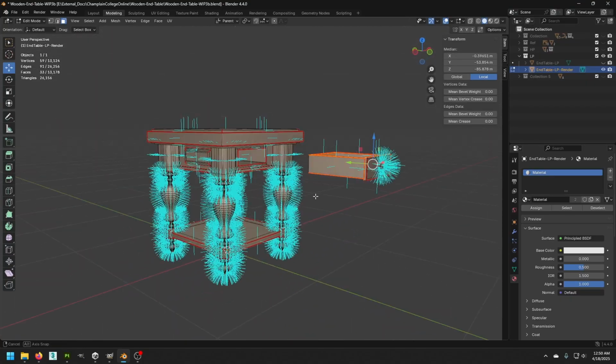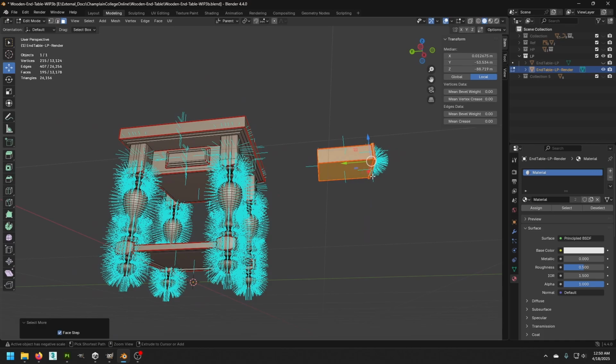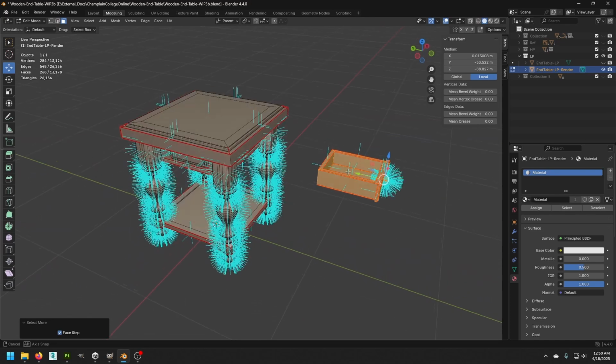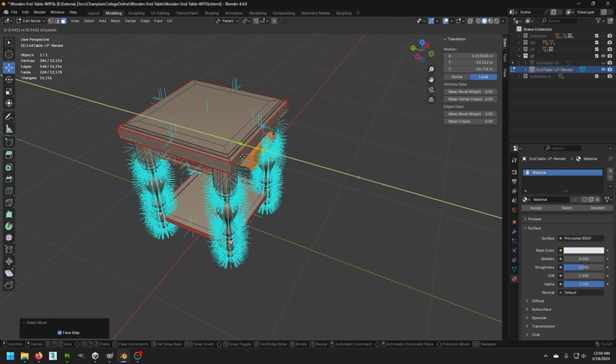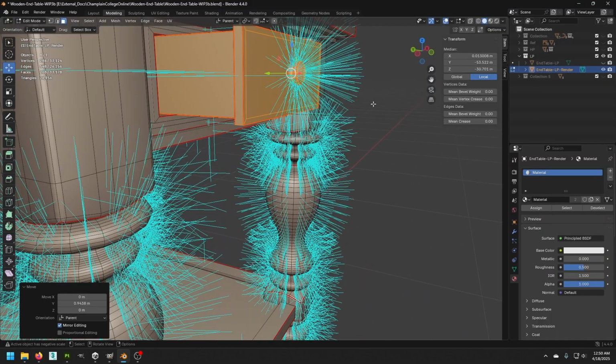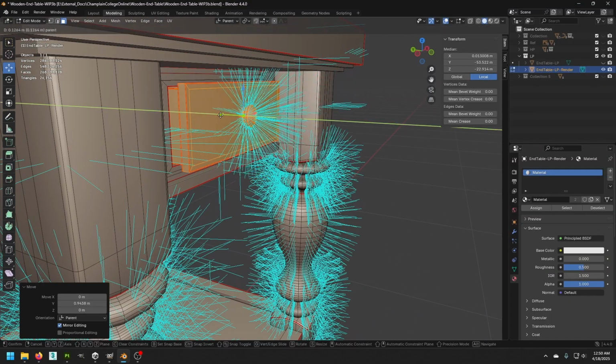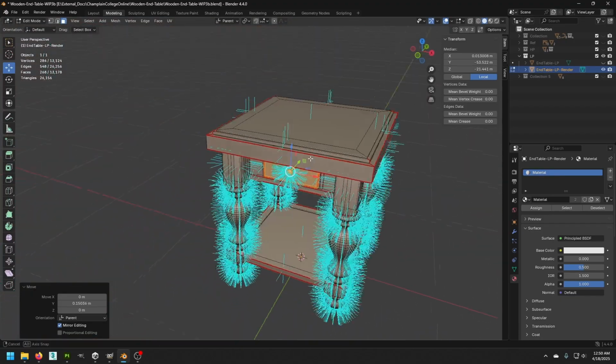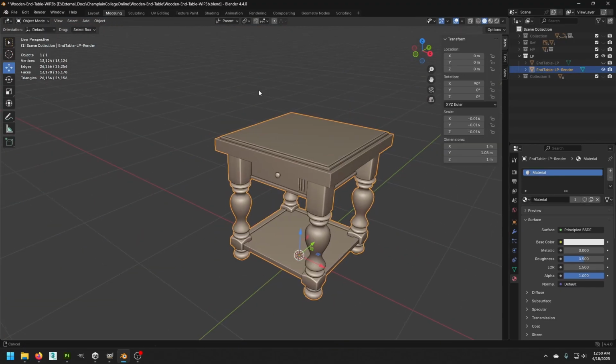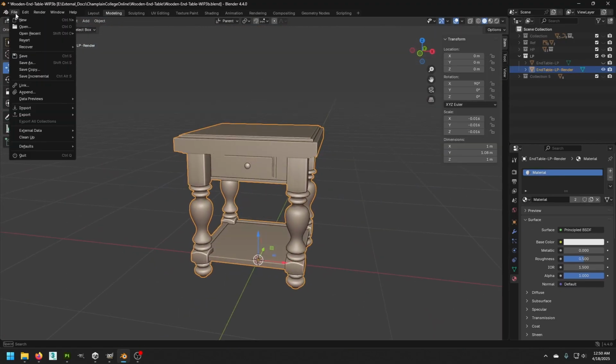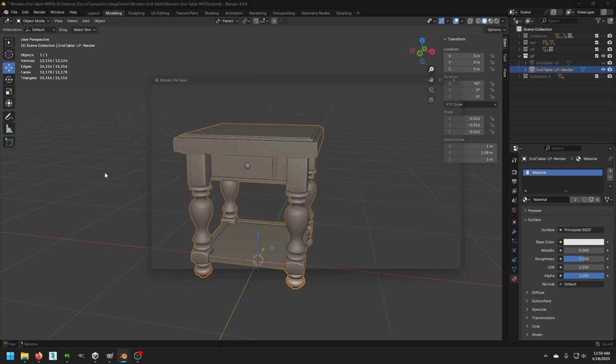But I'm just going to select all that and Control plus to be able to select everything. And then I'm going to move that into its proper location. Should be right there. Okay. And then I'm going to turn that off. And now that's the correct location. And so now I'm going to export this out.